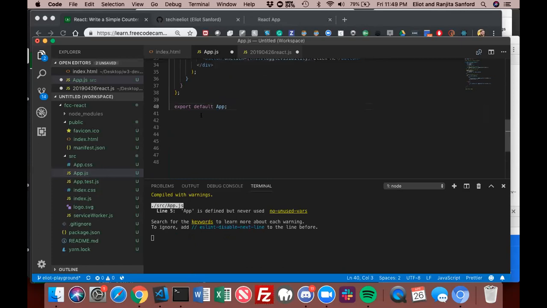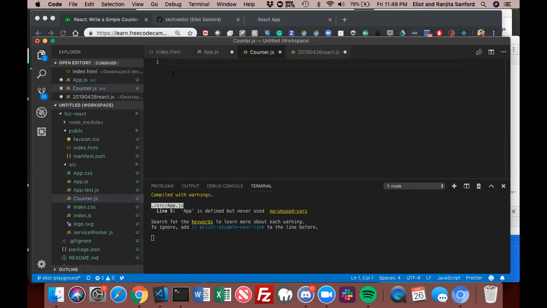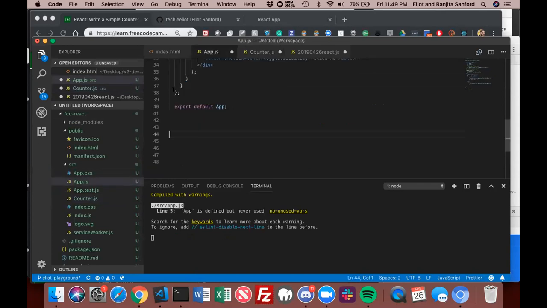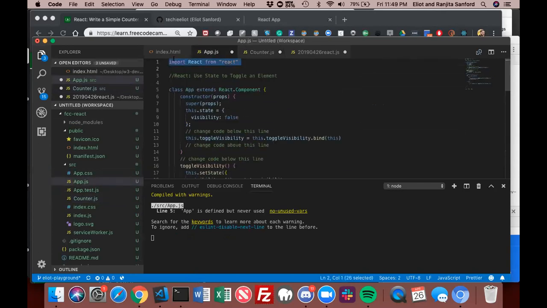On your left side, you can see the source folder. Inside that, you can click on new. On the top, you have some icons to create the file. Yeah, that folder, that is file. Click here. Now name it. React counter. Now paste that in here. Now come back to the app, import that counter here.